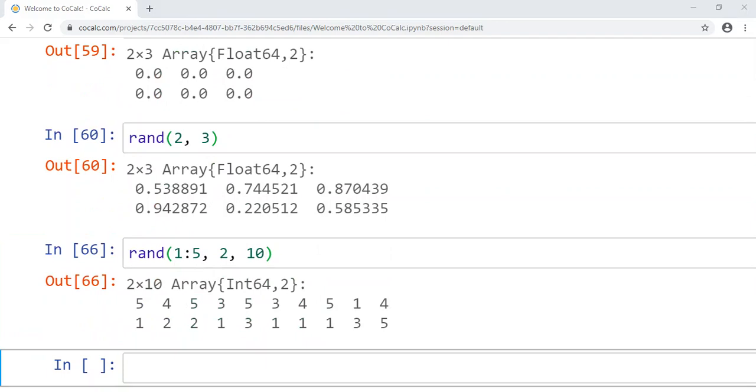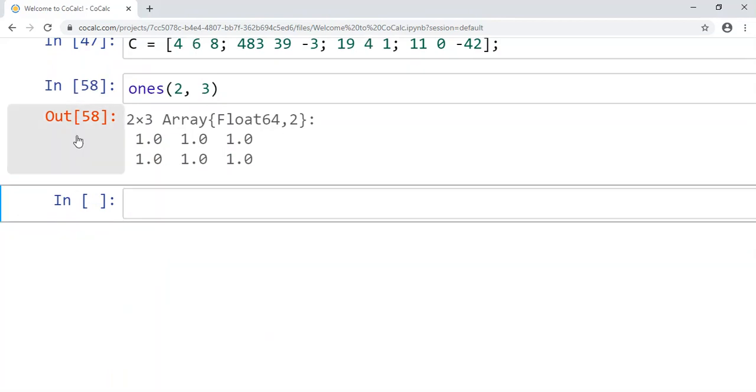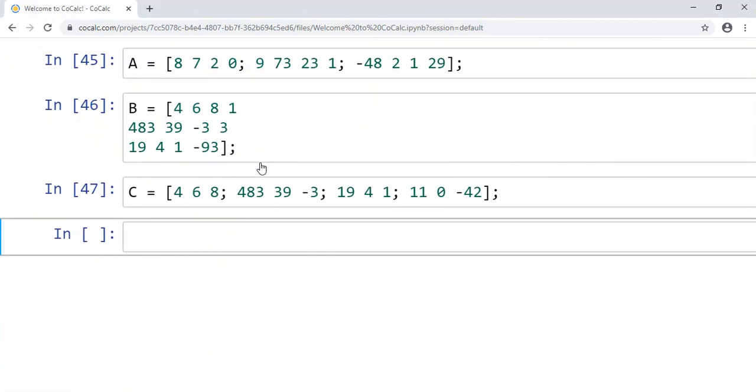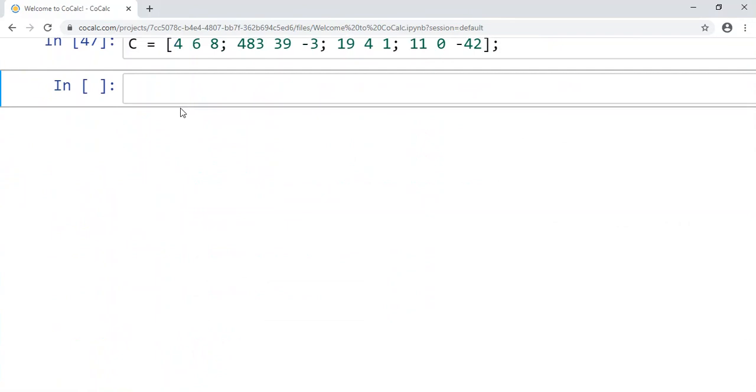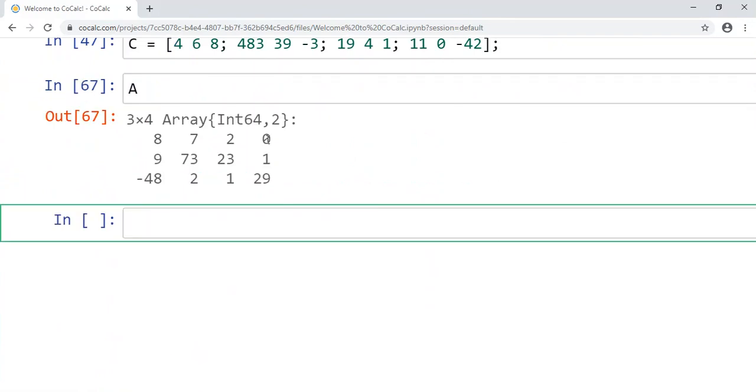So the last thing I want to get into, at least in this video, is accessing elements of our matrix. So I'm going to get rid of all these and keep our matrices up here. But let's go ahead and give our output of A, just so it's handy. And each of these elements in our matrix A, you can think of as having a corresponding index number that designates its position in the matrix.